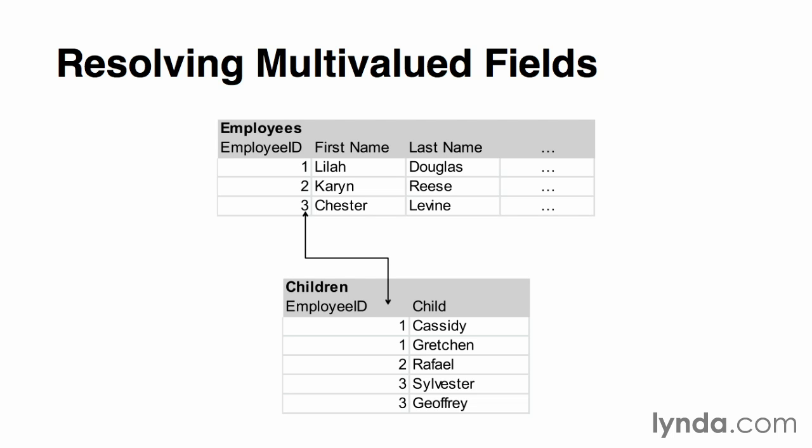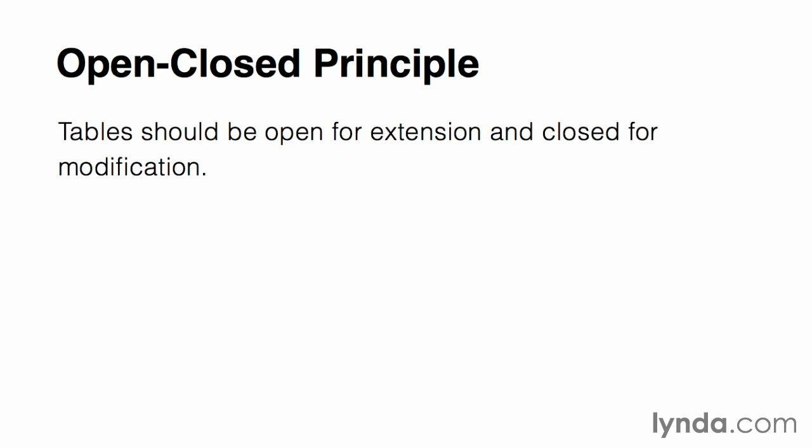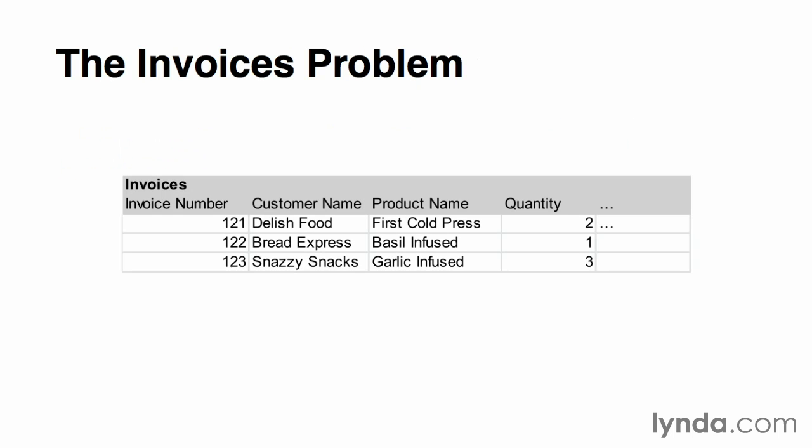The second is that we don't get in the habit of creating tables that need to change in order to accommodate new records with different parameters, such as adding a child 3 or a child 4 column. One of the best rules of a good database design that I've heard is something called the open-closed principle. It states that tables should be open for extension and closed for modification. This means that everyday data entry tasks will continue to add new records to the database's tables without a need to alter the structure. In other words, end users will grow the database vertically, while a developer is required to grow the tables horizontally.